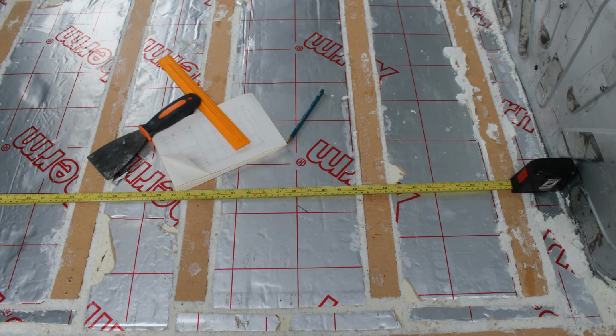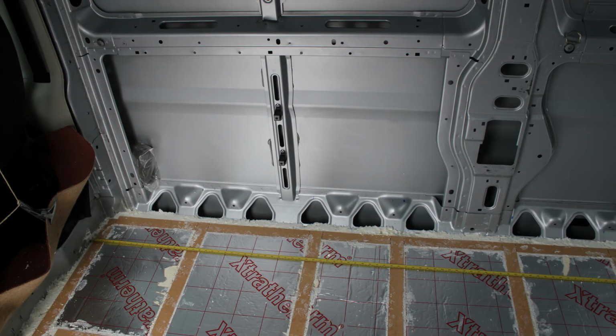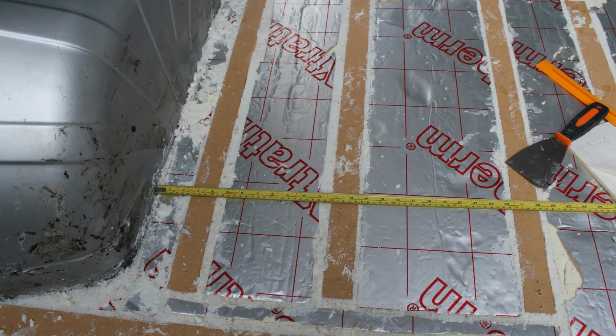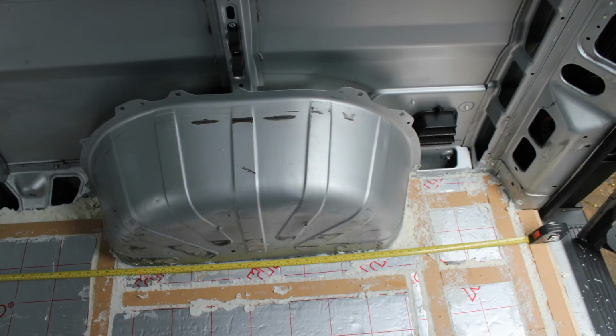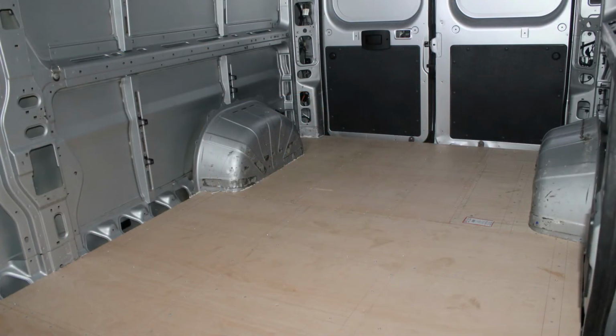However, before I did this I decided to draw out carefully the position of all the battens, and then using a tape measure recorded all of those dimensions. I also laid the tape measure across the battens and took photographs as a quick and easy visual reference. Fitting the ply was very straightforward. I measured it to size and cut it using a panel saw. Once it was all cut to size, I fixed the ply to the timber battens using 1.5" screws. I made sure these were countersunk so that it wouldn't damage the surface or the carpet, which I would fit later. I'm very happy with how the floor turned out.